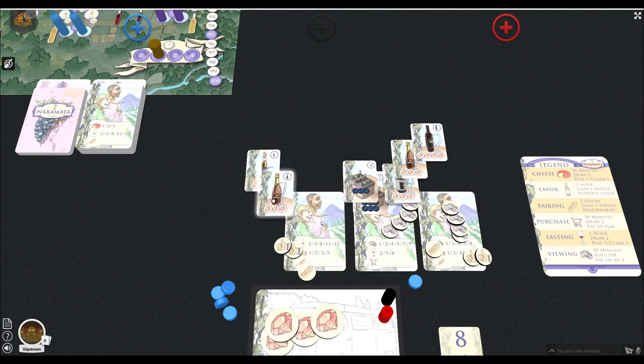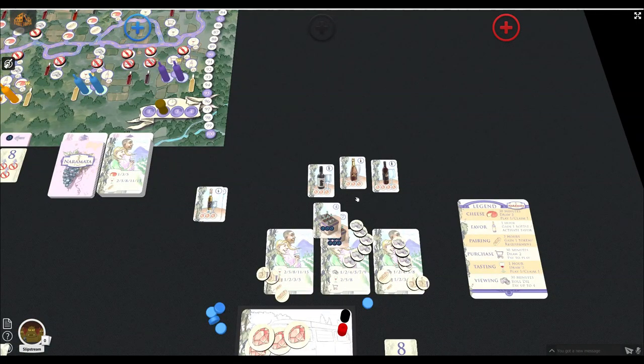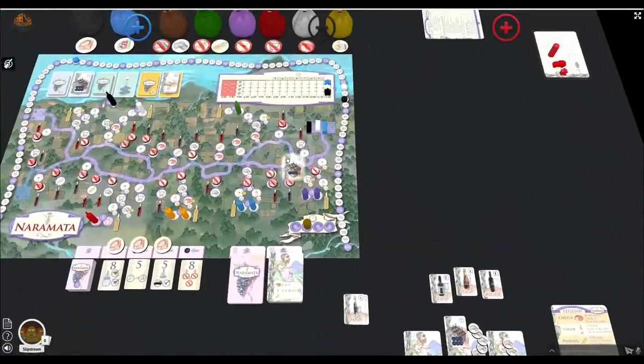Two bottles. So that's 5, 6, 7, 8, 9 for the first one. This one's going to be pretty good. So he's maximized this guy. Oh, wait a second. I thought he's supposed to have two bottles. Oh no, I made a mistake. I guess he's going to keep that one. I'll get my money back for that one.